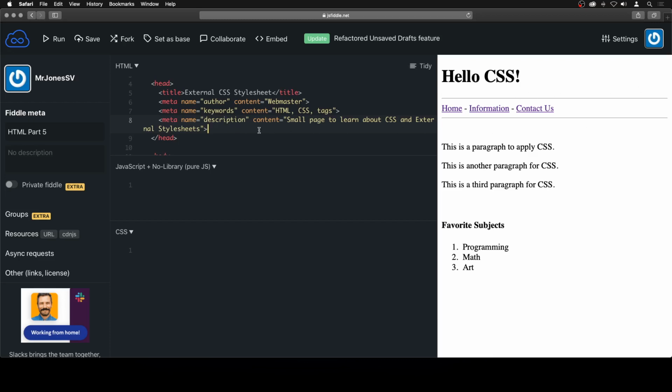So we're going to go ahead and put in the code to link that so you can see what that looks like, and it is in the head section. It's going to be a link tag, and we're going to give it the reference, whatever the file name is that you create. That file name could be named whatever you want as long as it ends in .css. So I'm just going to call it style.css, and we're going to tell it the relationship of this file. It is going to be a style sheet, and I'm going to go ahead and put in the type text/css and close off that tag.